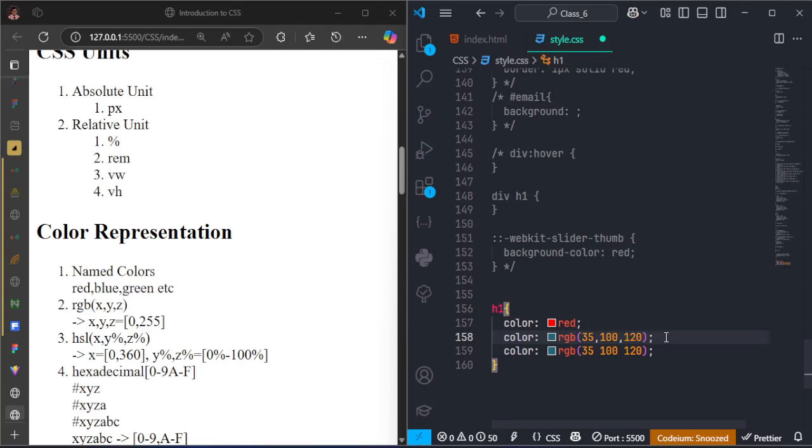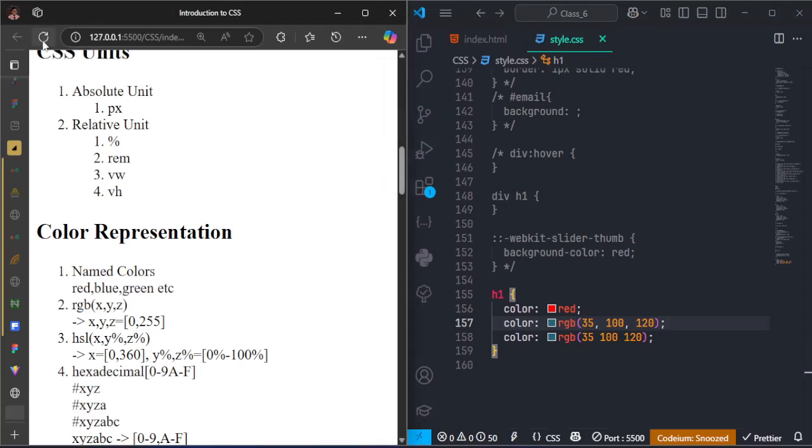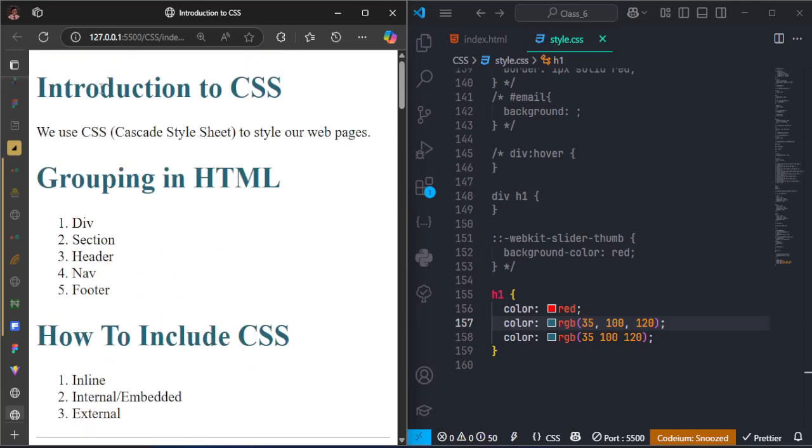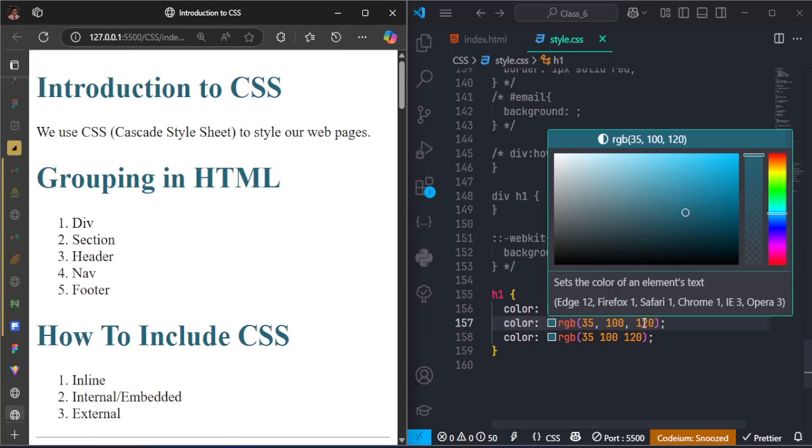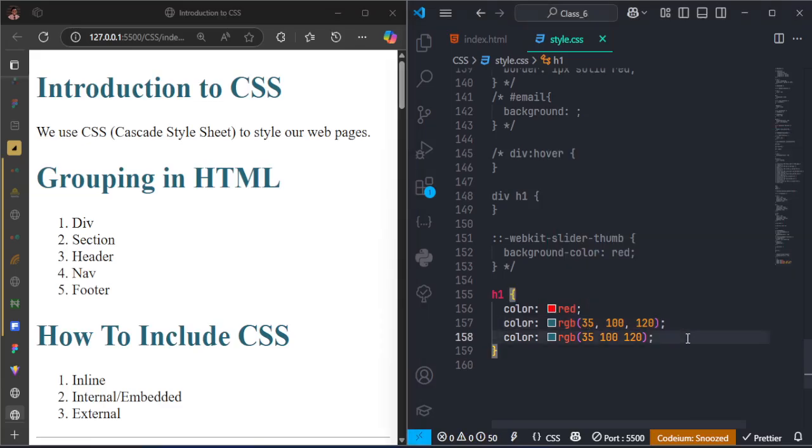So this is another way of representing color. And once I save and it gets to the screen, we should have the color applied. You can see that the color is cool. It's not just blue, it's not just red, and it's not just green. It's the mixture of the three colors. We have more of blue, because as you can see, blue has a bigger number. Again, we have low red, we have small red because the number is really small like that.